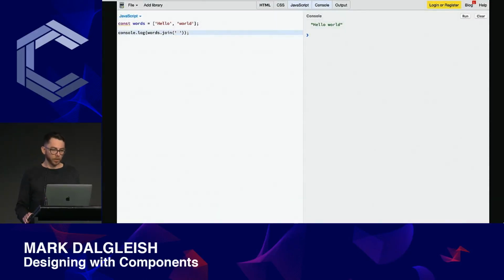So you look at something like JSBin. This has been around for a long time. It's a very basic example. But if you want to get someone started playing around with JavaScript, this is one of the best ways to do it. They don't have to install any special tooling. They just go to a website, and there they can start typing code and running it.